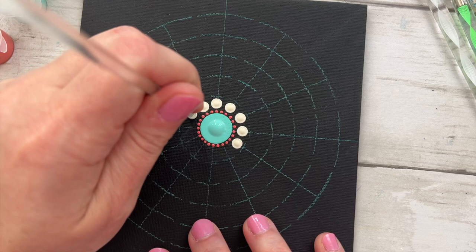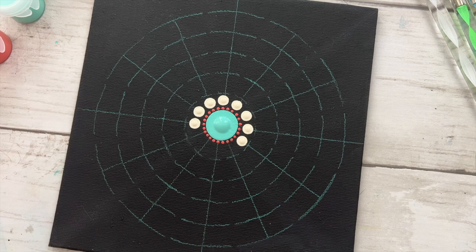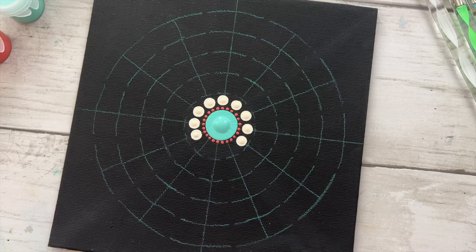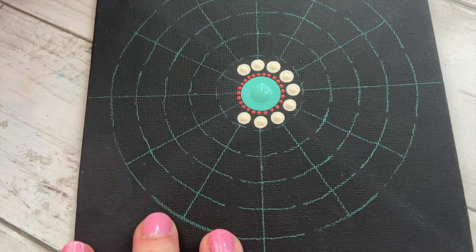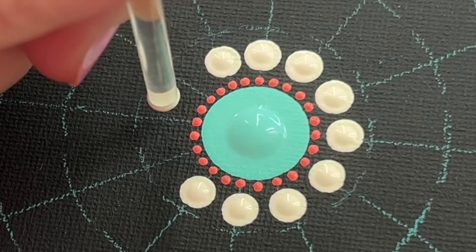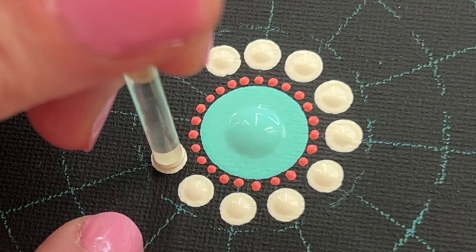If you get too much paint on your tool, it will make your dot a little bit bigger. It's okay. That just means that you don't want to apply as much pressure. You kind of watch how the dot expands as you're placing it down. Let's see if I can get a really good shot of this one. So what I mean is, I'm not going to touch the tool all the way to the canvas. I'm just going to watch the size of it compared to the size next to it. And I try to get about the same size every time.